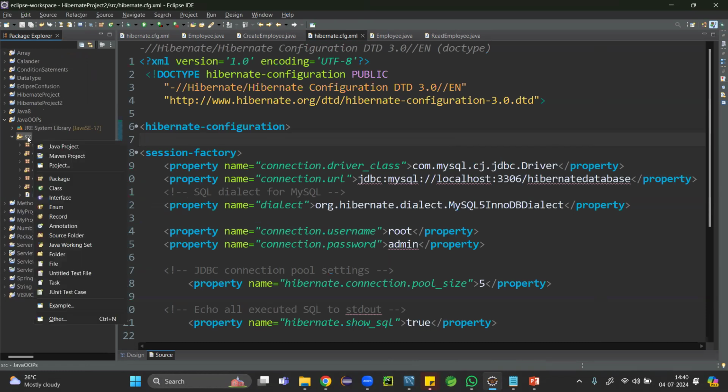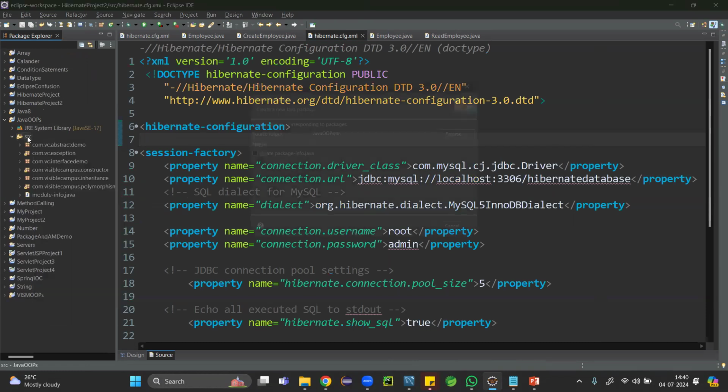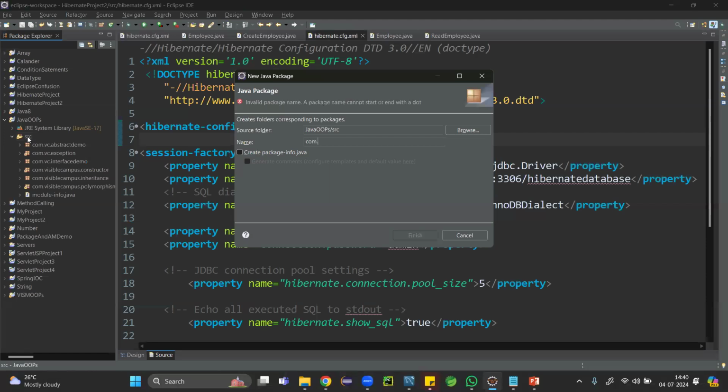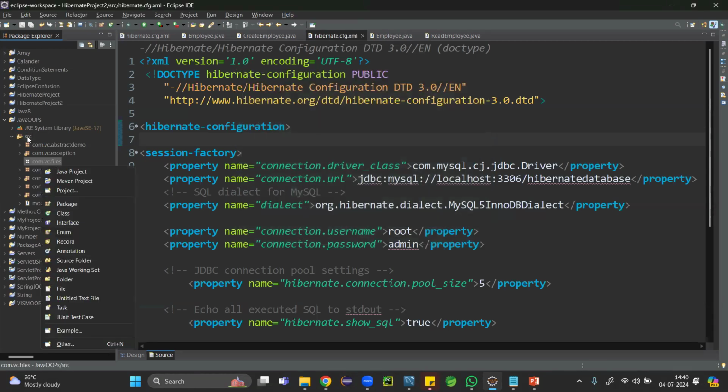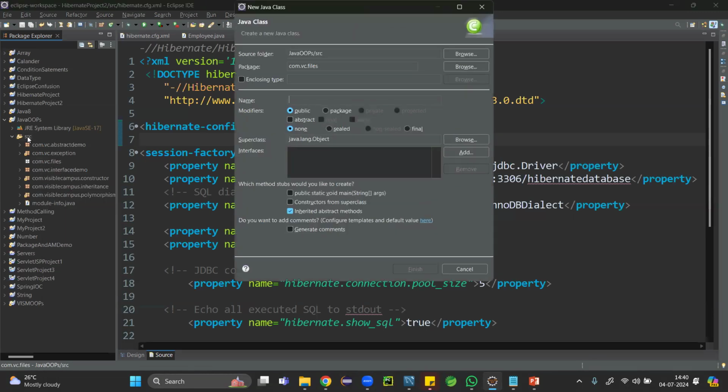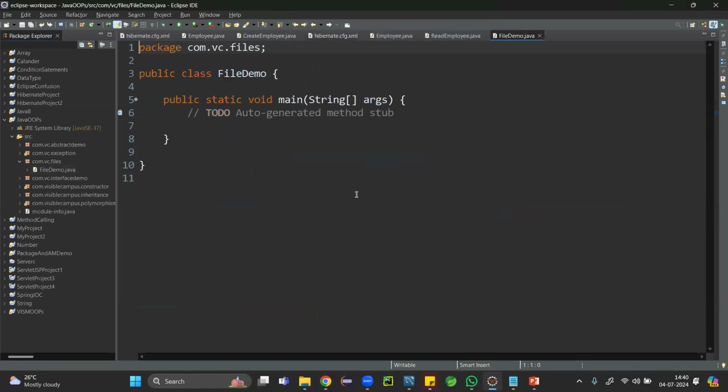I'll go for new, P for package, and I'll name this com.visiblecampus.filesconcept. It's not a predefined keyword. Then in this, I'll take one new class. I'll name it FileDemo. For execution, I'll take the main method. So here is a class.